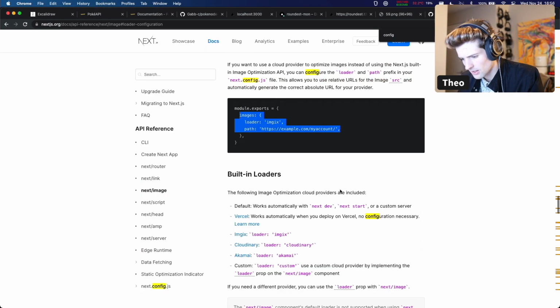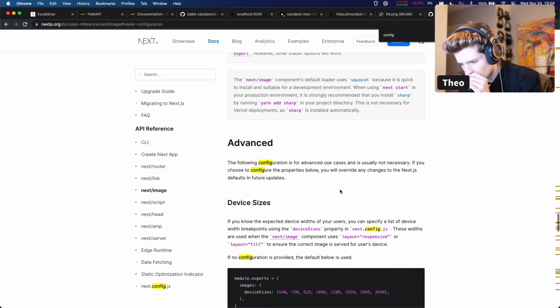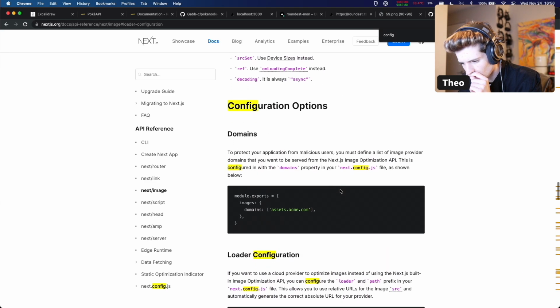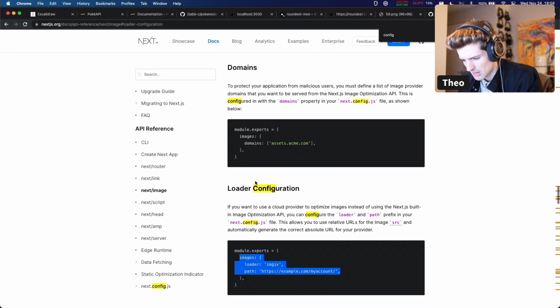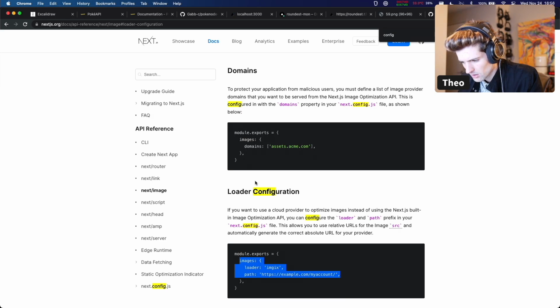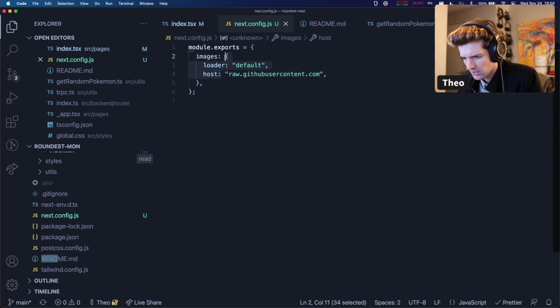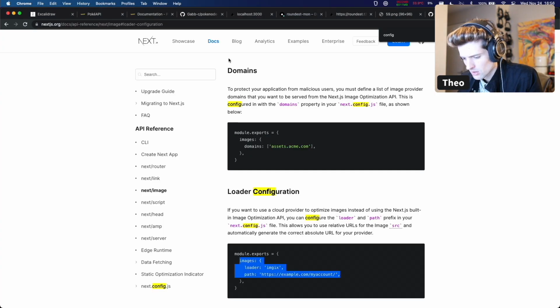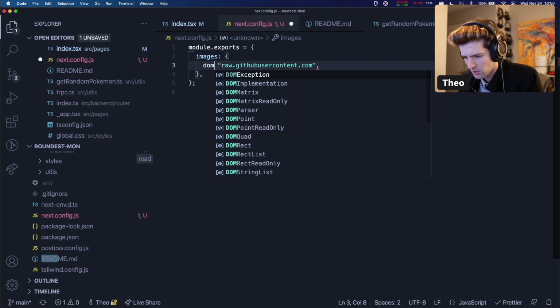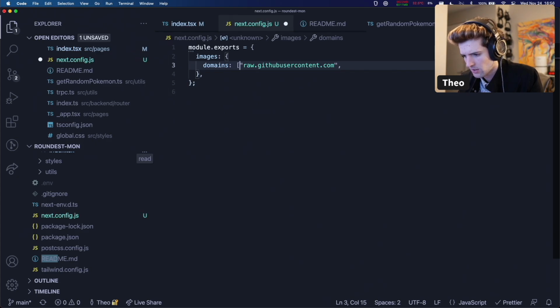Like, what the hell? Do I have to do custom domains first? Is that all I have to do? That's really dumb. Domains. This is so stupid.